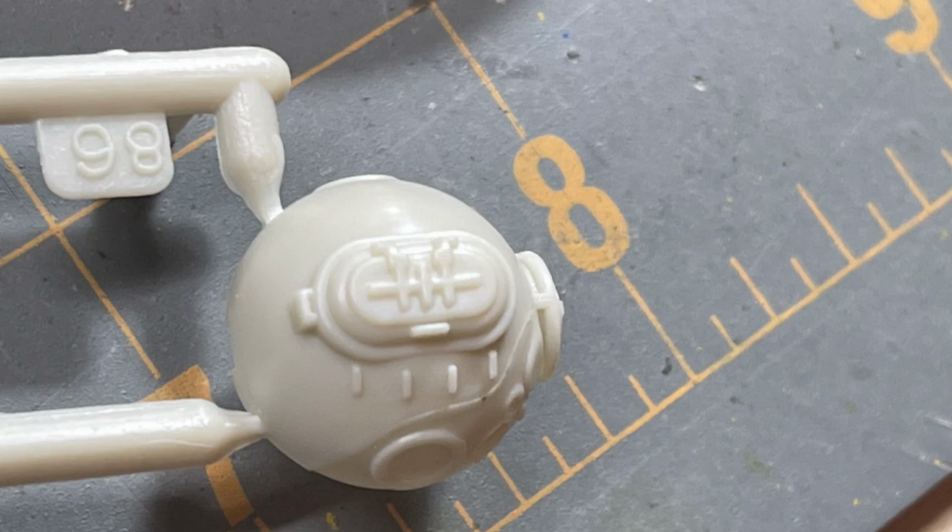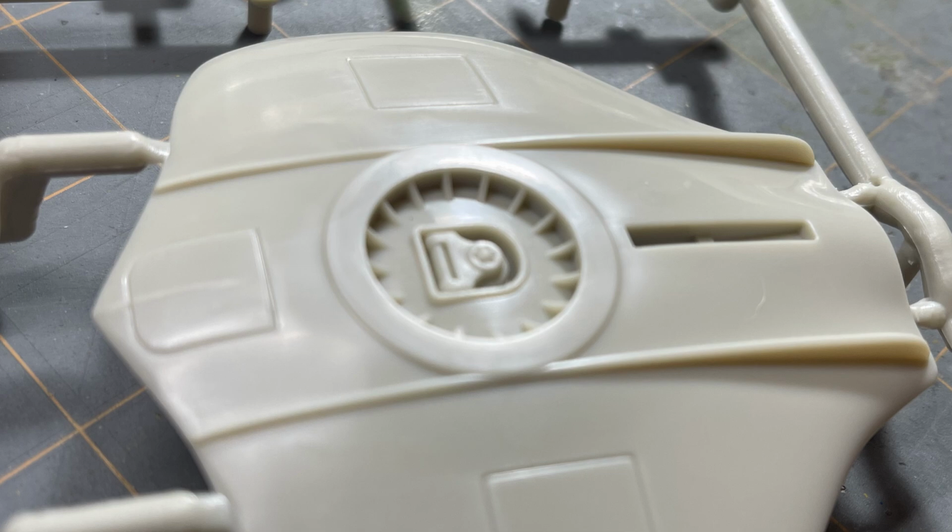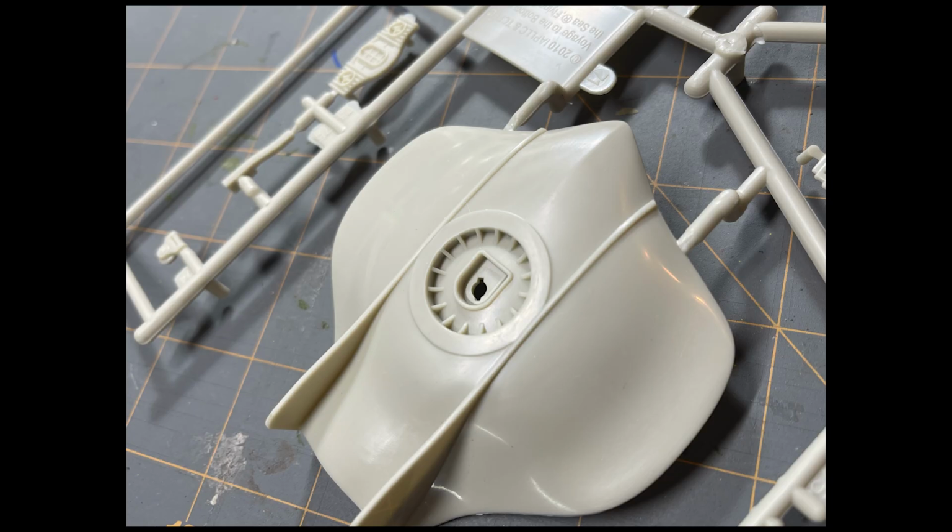Next up is the diving bell. Pretty detailed, but I don't see a dog handle in the box. But that'll be an easy scratch build. I might even have a small wheel in the parts box. It will be painted the same bright yellow as the flying sub. And speaking of the flying sub, FS1, I'm pretty amazed at how much detail they did get into the FS1. It could actually be a model all to its own. But I wouldn't separate it from the Seaview.